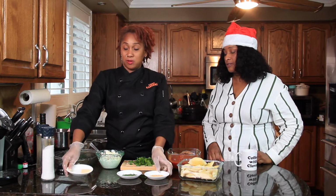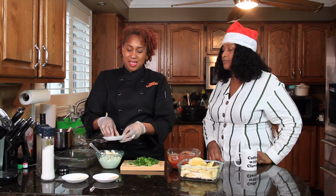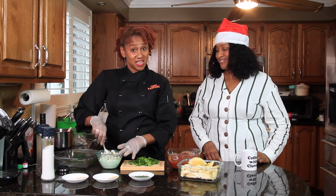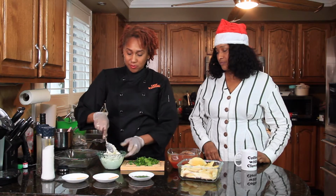Not too much. Some garlic powder. So we're seasoning the ricotta. And just some dry parsley, just because we feel like it. Right, mix it up. Then we're gonna add the spinach to it. Give it some green.